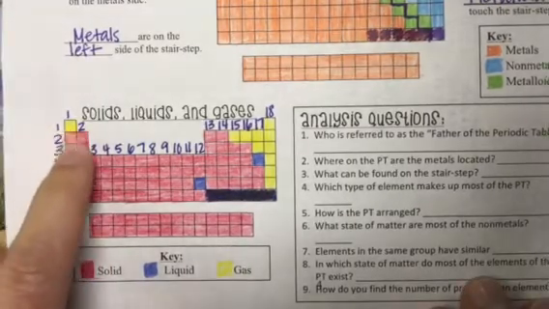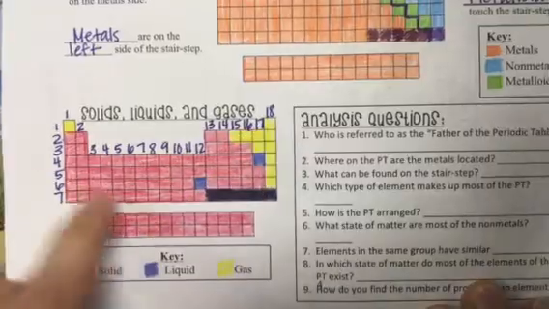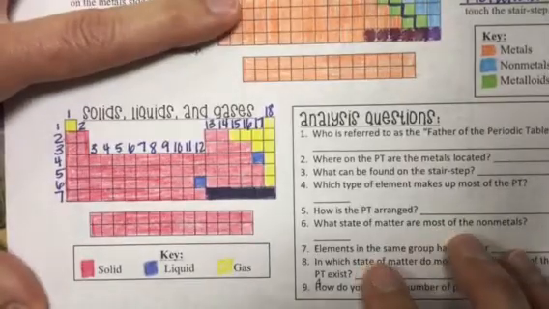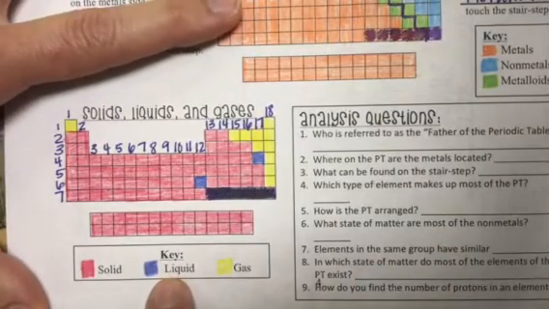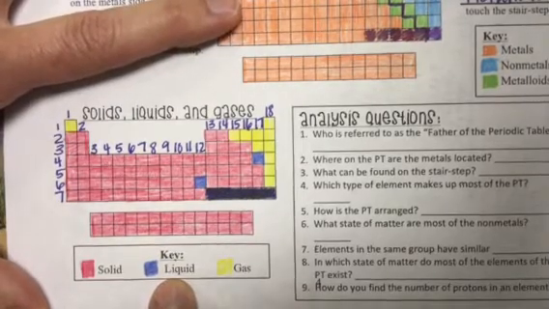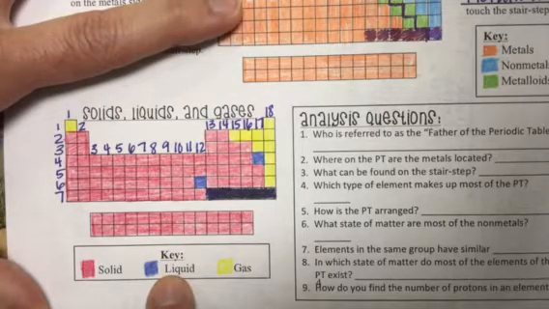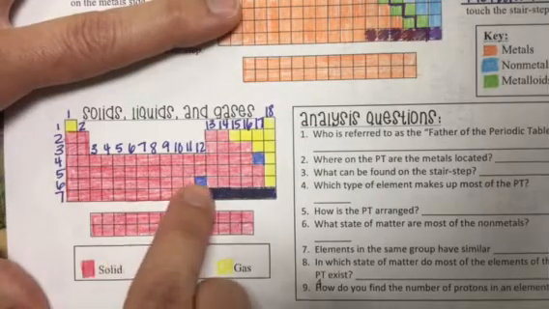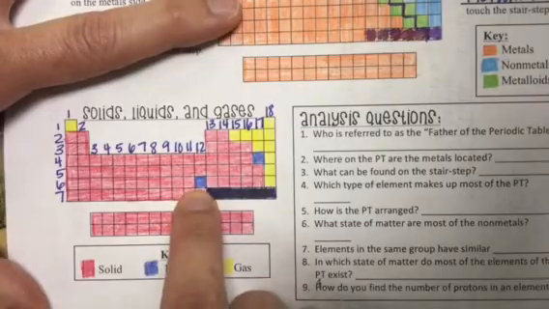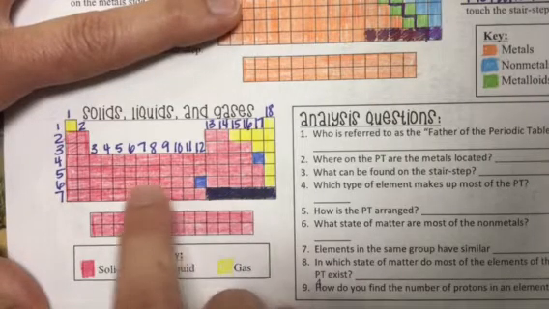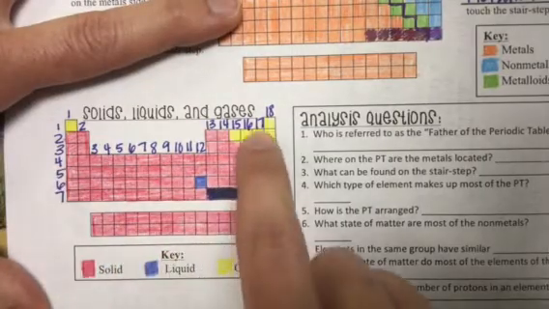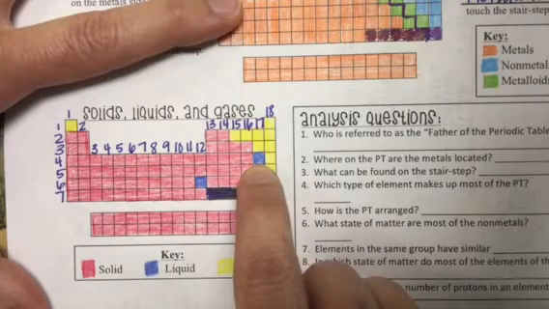All right, again, I numbered the groups here across the top, and I numbered the periods because it's easiest to find them first. So we labeled the liquids first. There's only 2 liquids on the entire periodic table. And when we say solid, liquid, gas, that means at room temperature. So at room temperature, there are 2 liquids on the entire periodic table. The first one we can find in period 6, group 12. And that is mercury. So you want to color that blue. The second liquid at room temperature is period 4. So you go all the way across period 4 and group 17 and color that one blue.